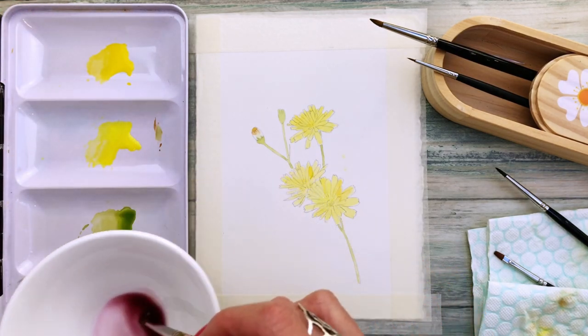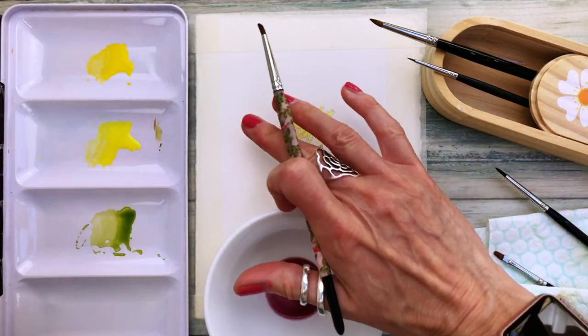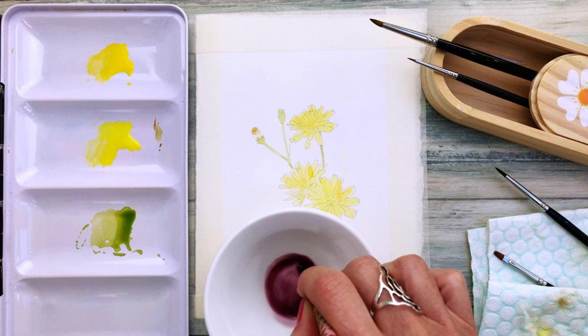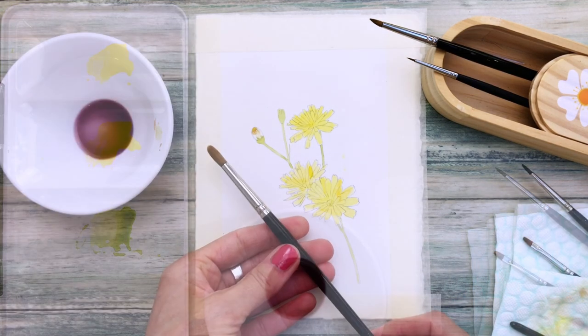I'm going to be using my number 6 size spotter to add the water to the paper before we start painting. So we're working wet in wet for this part here. You can see how light this color wash is, and we can just add the colors a little bit later to intensify the paint if we want to, but that's the kind of color that we're looking for.